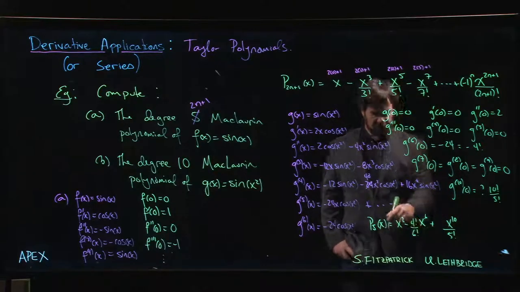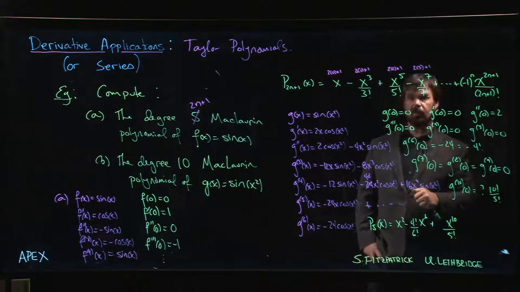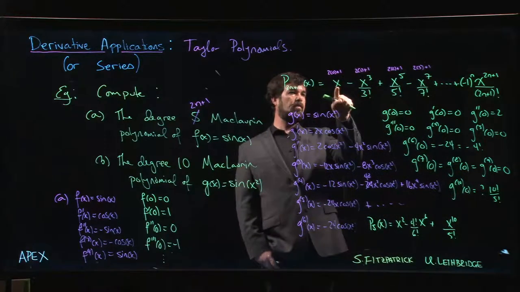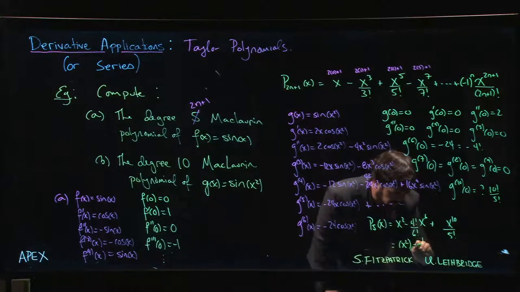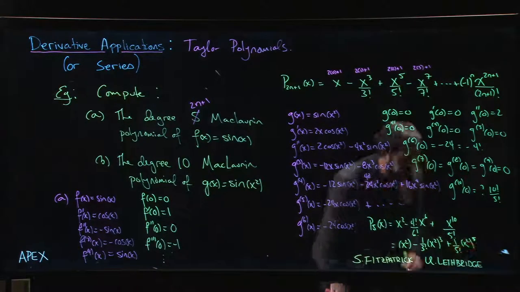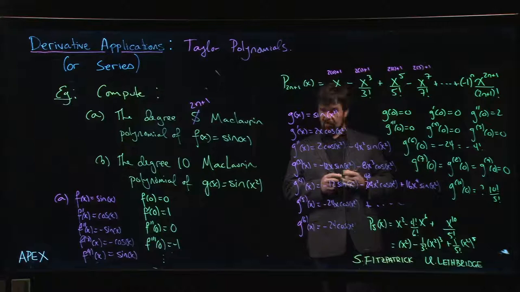So the point of this is 4 factorial or 2 factorial, that should simplify, right? Let me make sure I got this right. Yeah, should be. Should just leave with a 6. I might have made some mistakes here. What you should get is you replace x by x squared everywhere. So you get x squared, and then you get 1 over 3 factorial. So this should be a 5 factorial. Times x squared cubed plus 1 over 5 factorial times x squared to the 5th. And so on. And so actually all you have to do is replace x by x squared in the one that you already have, and you get the next one along the way. Okay?